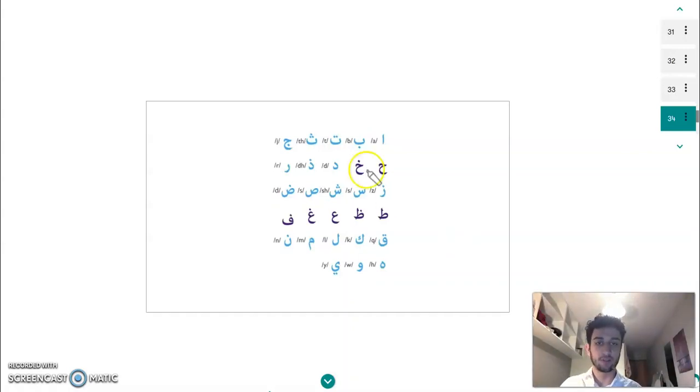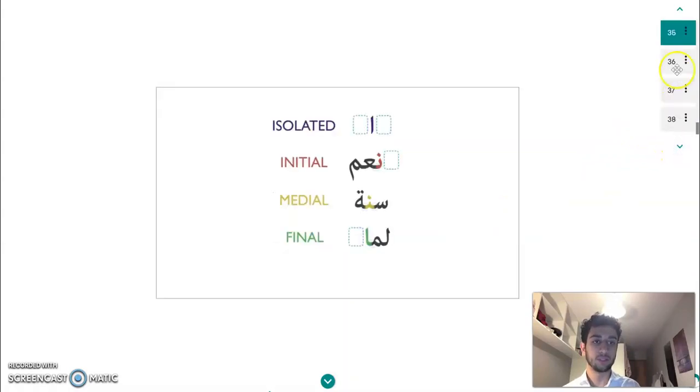Such letters are the ones that are colored in purple. Let's say this letter is pronounced ha, this letter is pronounced kha, and you can't find similarly pronounced letters in most languages, basically, which makes the Arabic language unique, and which gives it its importance in the language industry.